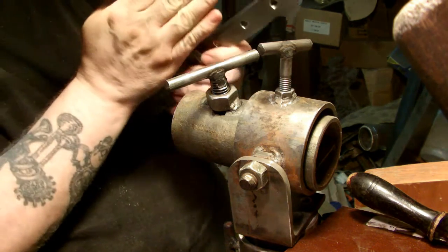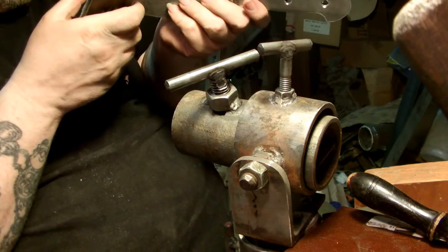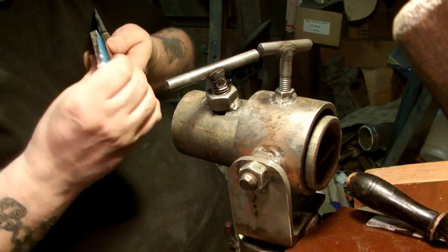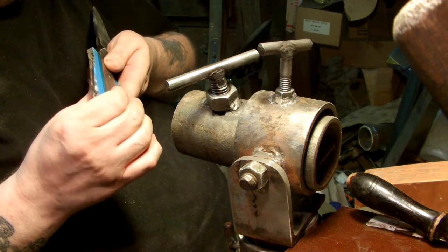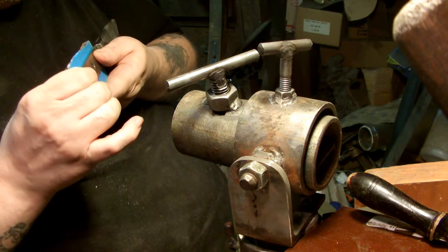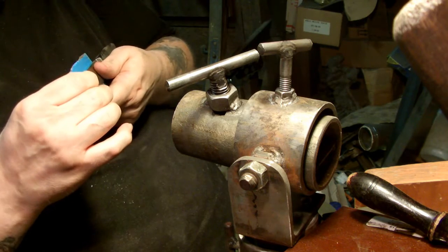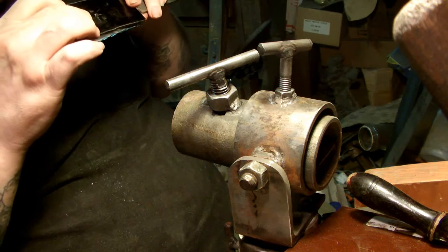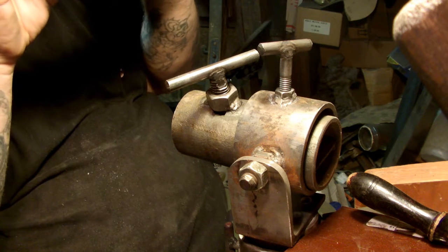The handle here has got a slight warp to it, just enough to where it kind of throws off the flatness of a scale. And since the handle is just as hard as the blade is, I can't take that out without seriously messing something up. So I'll have to either make sure it clamps it out of it when I put the scale on it, or else I'm going to have to fill it with epoxy, like epoxy filler or something, to get that warp out of there.